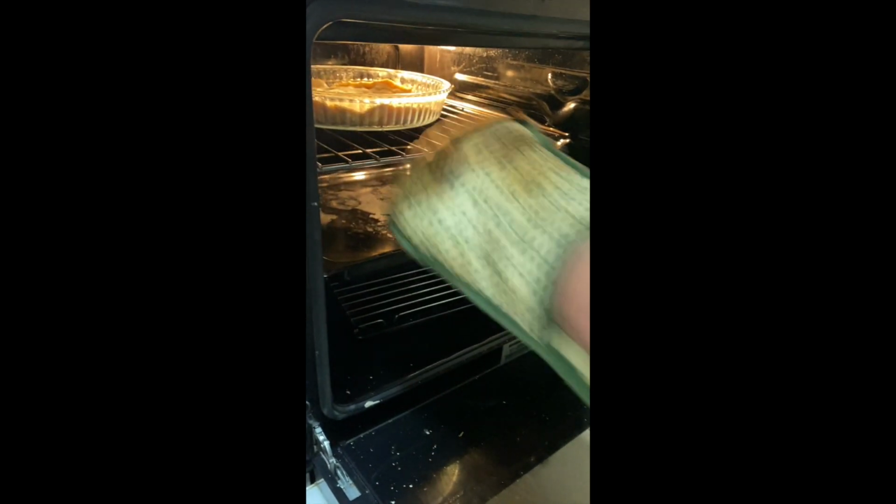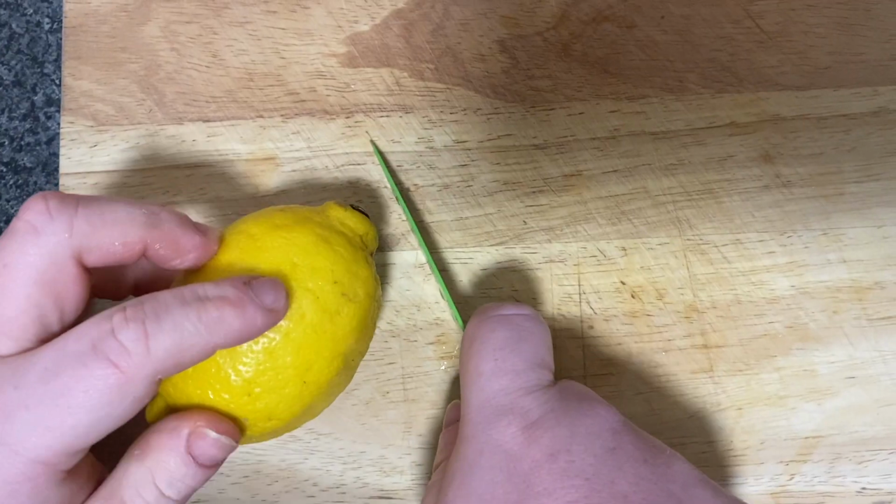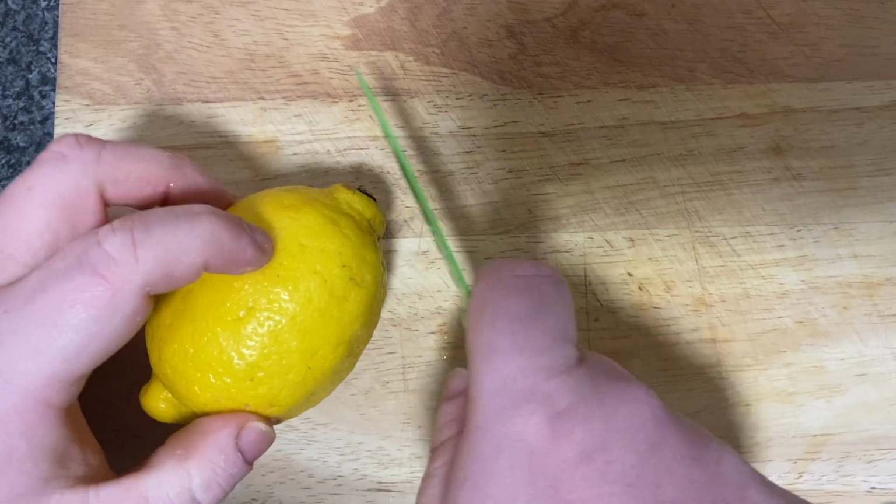Somewhere in the middle. You want to close the door. Let that cook for 15 minutes while you make your filling for your lemon meringue pie. So next step, you're going to start making your filling.